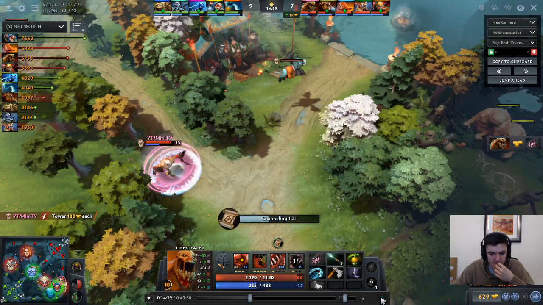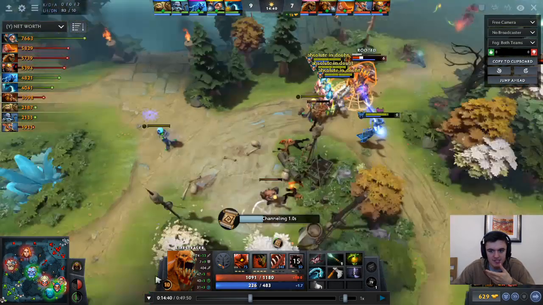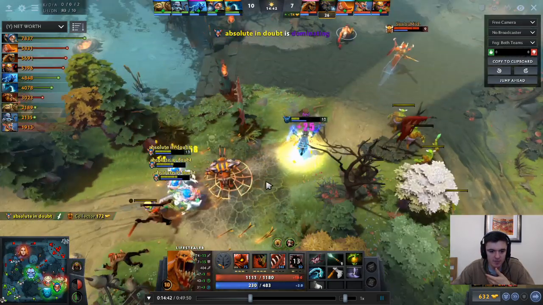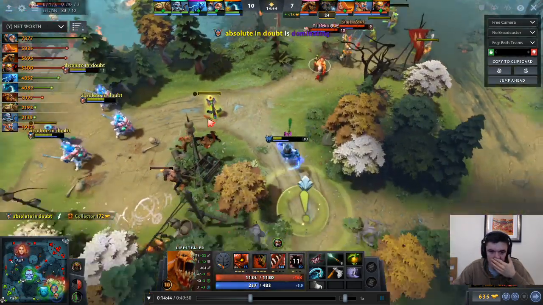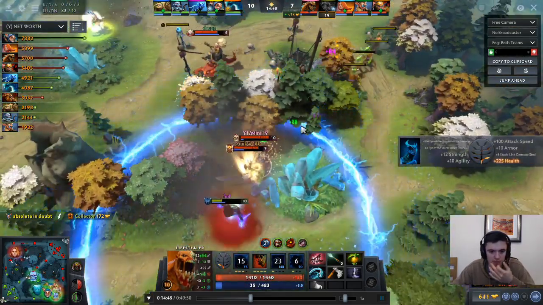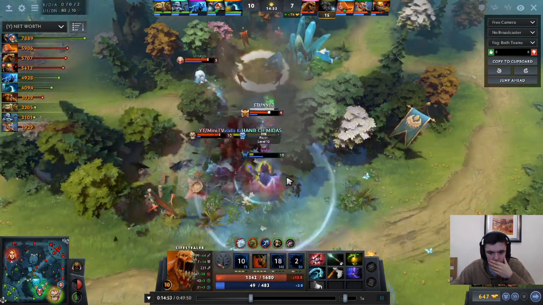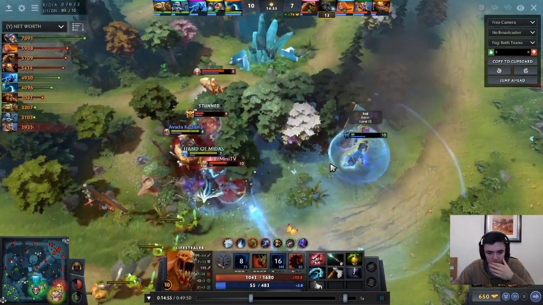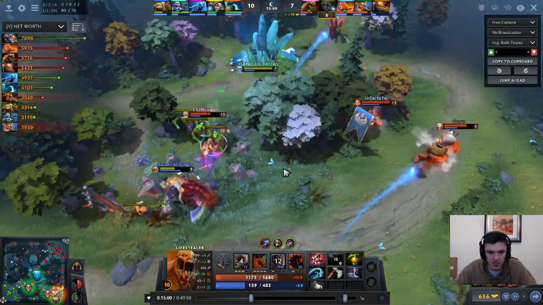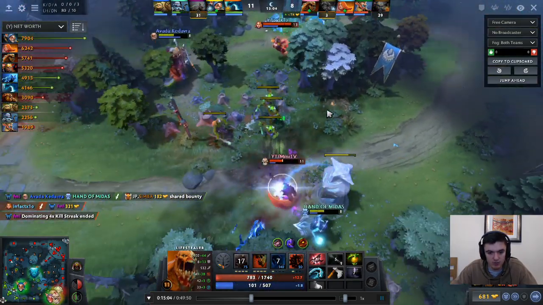So I end up taking the tower, and now I've got my armlet, and I see an opportunity. I'm willing to TP in. We get an Earthshaker ultimate onto the Meepo, and I see Snapfire walking in, so we man up on the Razor. I try to commit onto the Razor as much as possible. When he's out of position, I just want to be hitting anything that I can. Lina shows up as well, and we end up killing the Razor.